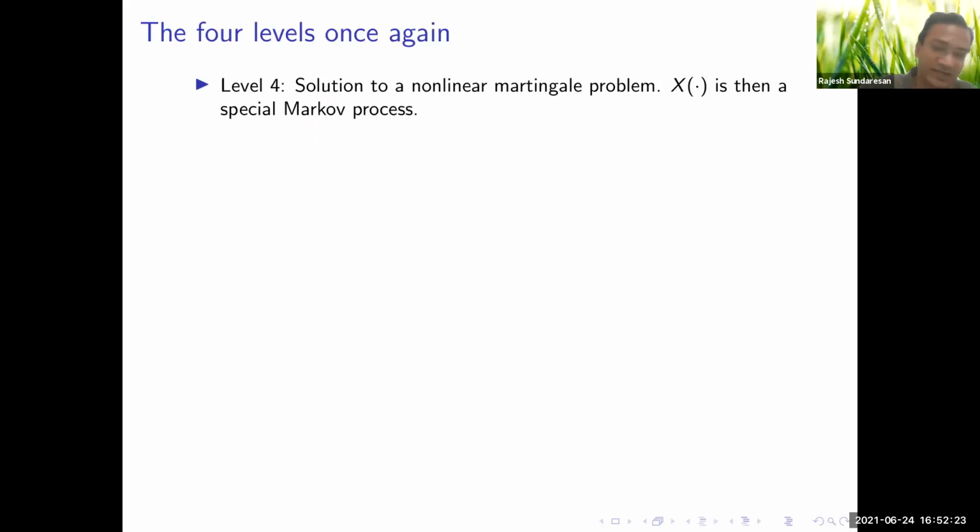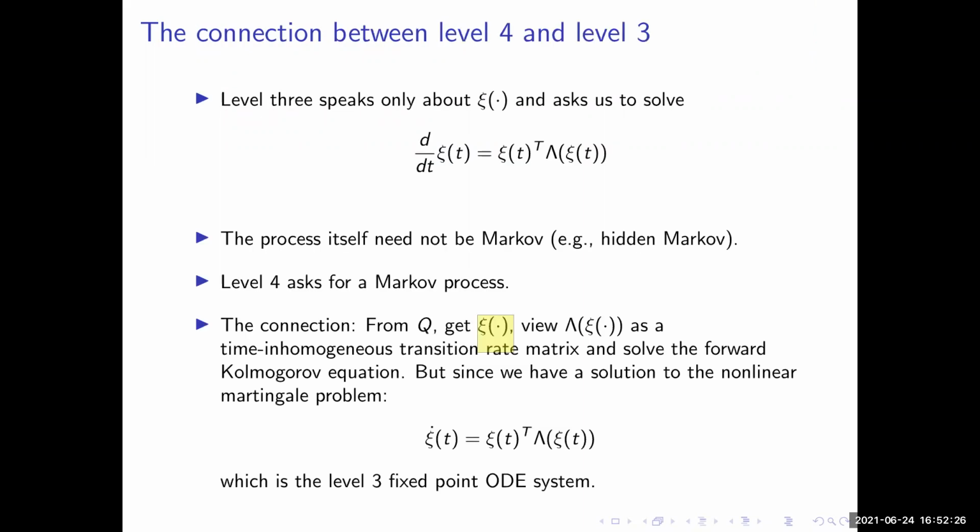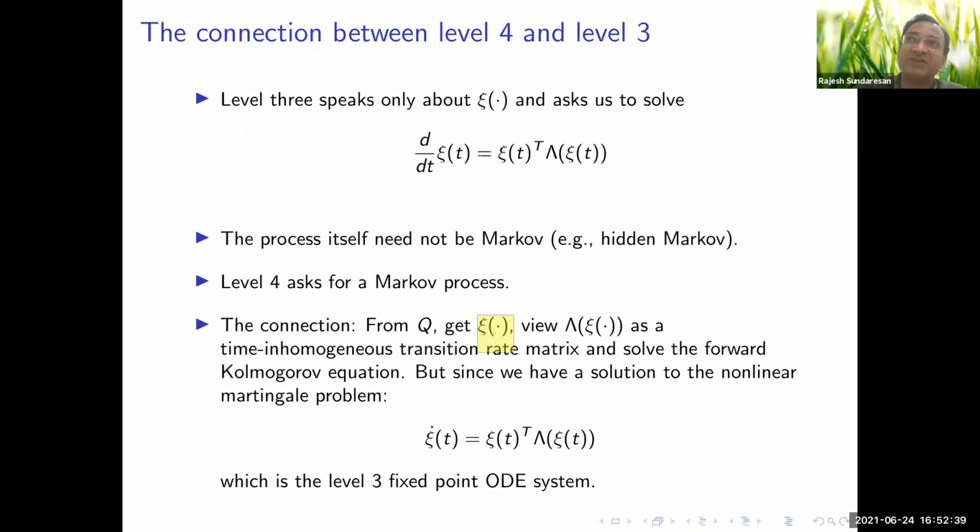Rajesh, yeah, go ahead. Is there a way to go from level 3 to level 4? If we have the push forward at time 0 and we have the solution to this level 3, is there a way to get to level 4? So, yeah, the level 3 fixed point is basically a xi, a solution, a measure valued flow. One could think of building it, it's just that in level 3, we never really demanded a little bit more information about the system.